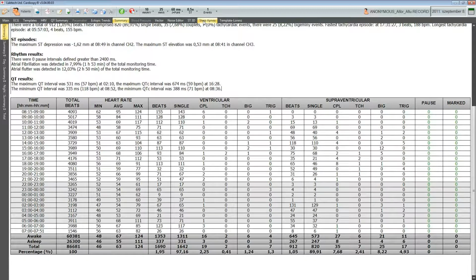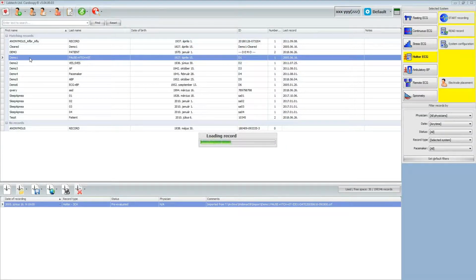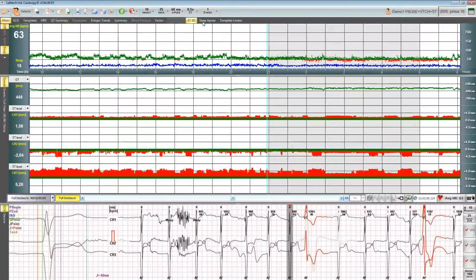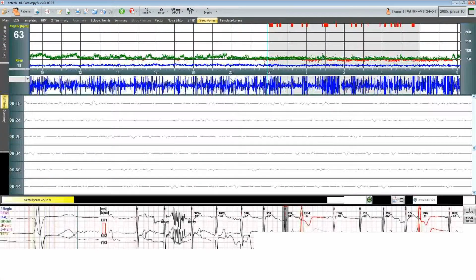We also have a very important function which is called sleep apnea. I would like to open another record where you can actually see a sleep apnea event. If I remember correctly, atrial fibrillation has something to do with sleep apnea, so if you have a patient that has atrial fibrillation, it is also recommended to check if the patient has sleep apnea.